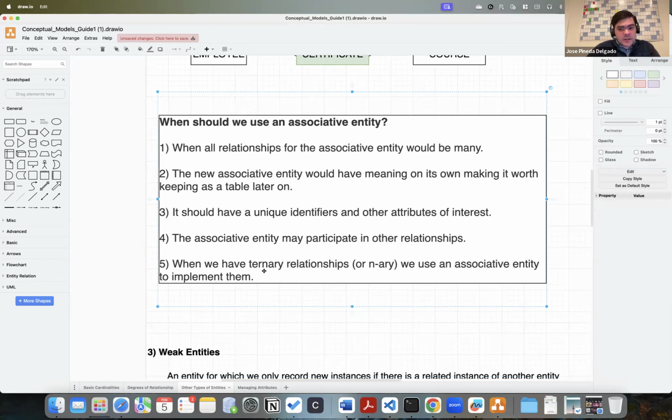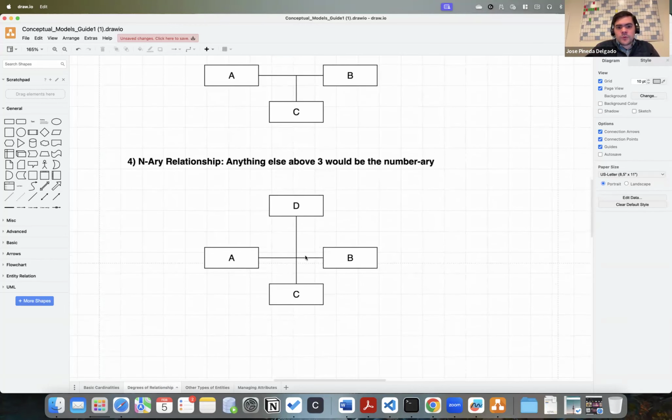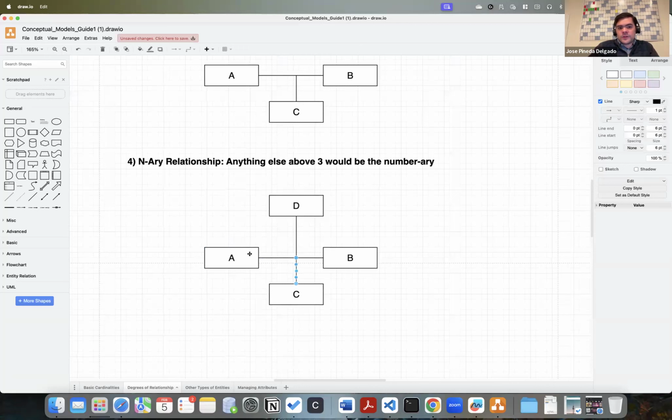Finally, if we have something like a ternary or quaternary relationship, like if the degree of the relationship is really high, we can always just put an associative entity in between and simplify this so that instead of having a relationship with four entities, we can have four binary relationships in which all of them relate to just one other entity that will be here in the middle. That new entity will record the matchup of all of them. It will say, oh, this is an event in which A interacted with D, interacted with B, interacted with C at this time, and this happened. So it is possible to use it in any of those circumstances.